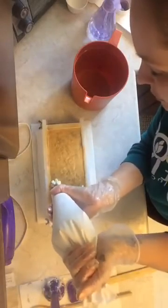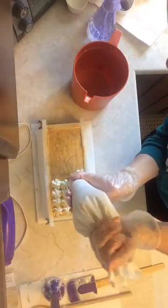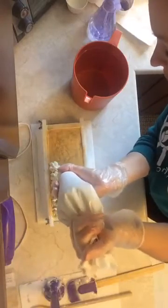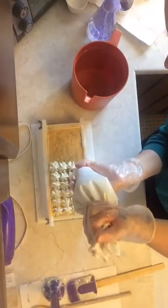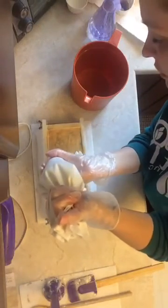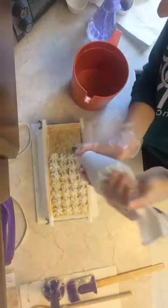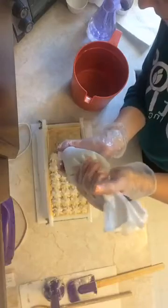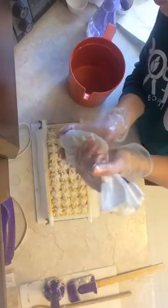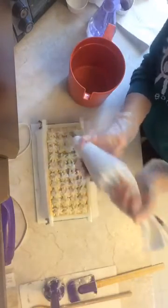And the dollops, you decide how big you want. If you want them really big and you just want to do 3 across, or you want them a little bit smaller, it's completely up to you guys. I like the 4 across. I find it's a good little size. So I'm just going through it and putting down the first layer.